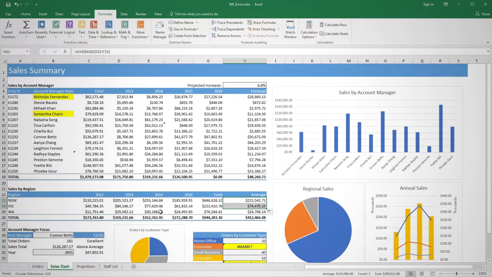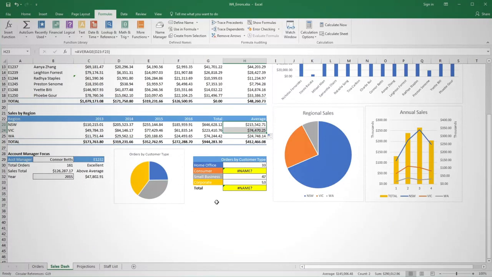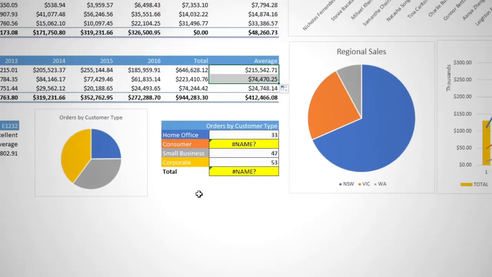One more quick tool we're going to look at. Down here we have a name error. Name errors normally occur because you've either typed the function name in wrong or because you've forgotten your double quotes and you're working with text. When we double click on this function to have a look at it, it's absolutely perfect. It doesn't have a problem with it. So what has happened here?